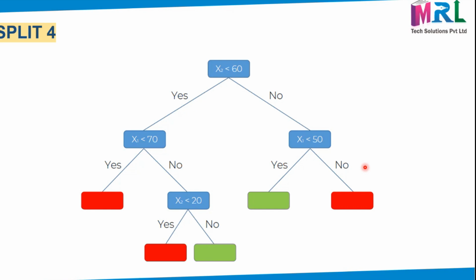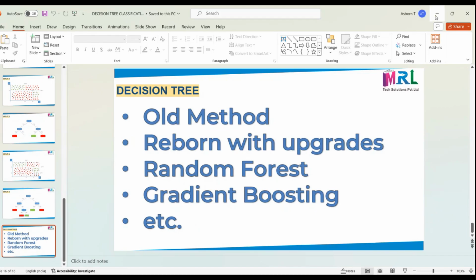In the yesterday class, we called that decision tree regression, where the average value of each split is taken and then it is fixed into that data set. Yesterday's class we have seen. So that's all about the decision tree classifier algorithm. Now we move on to the coding part.